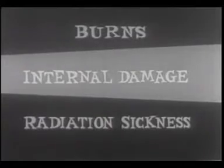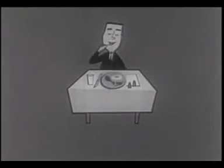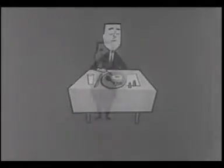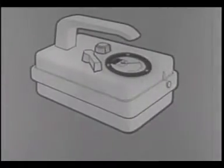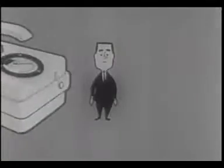But what happens if you do get exposed to a great deal of fallout? If food or water has been contaminated by the dust, internal damage may occur. When dust has been left on skin, there will be skin burns. When you have been near dust too long, there may be radiation sickness, and exposure can even cause death. If you have had considerable exposure, you will vomit and grow weak, but after a few hours this sensation will pass, and by the next day you may have had the last of it. Even if you have been exposed to excessive fallout, you may eat and drink just as you normally would, but don't force yourself.